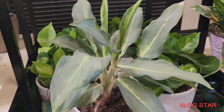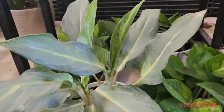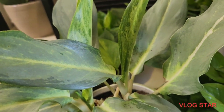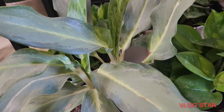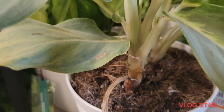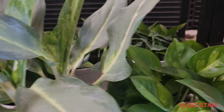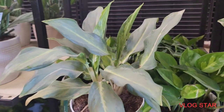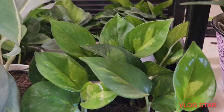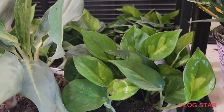Alright, another aglaonema. I think it's called a yellow ghost or something. But look at the nice streak of yellow inside the leaf. Very unique with the white stems. And gives it a nice pop in between all your other green plants. That one there will definitely stand out. Even looks like it can glow in the dark. This one too, this is the global green pothos. Looking super cool.